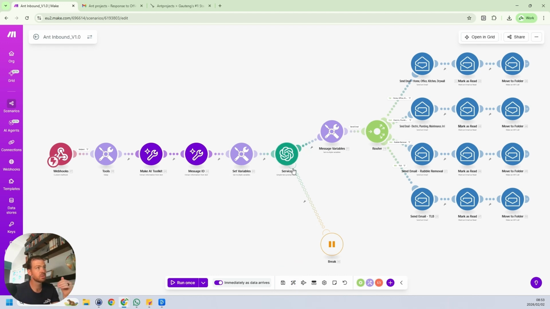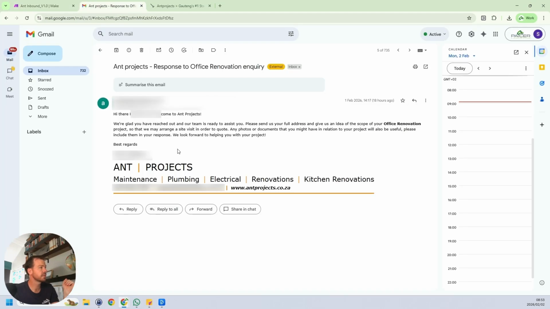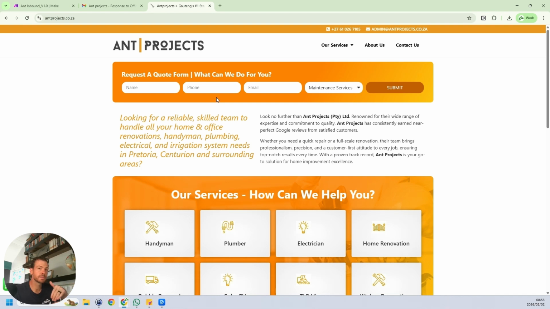So once this whole automation runs, this is more or less the email that the client will receive. This is just a simple example of what an HTML mail looks like. You'll see there's some formatting here. This is their signature as well as the email that's sent, and it's custom to that client. So we use the person's name. I just blurred it out here for confidentiality reasons. And then they receive it so that it essentially warms up the client for you. So you don't receive the cold inbound from the website. You actually receive the follow-up response, and you know that it is an accurate message from that client and one where they actually look to work together with you.